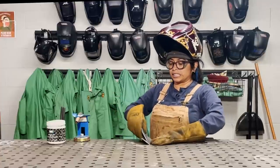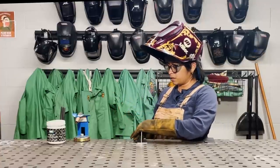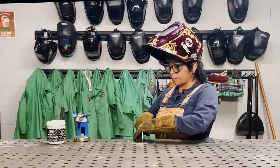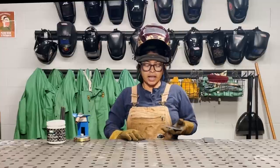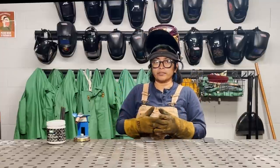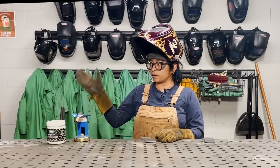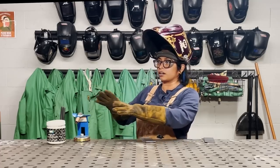I'm going to start with a T-joint. So I'm going to tack the edge here, flip it around, tack the other edge, and then I'm going to do a weld down the center of that joint. The reason why I'm starting with a T-joint is to make sure that my settings are right, so I can find that nice consistent movement and pace as I'm welding the parts and pieces together, and get some practice in before I put the final piece together.